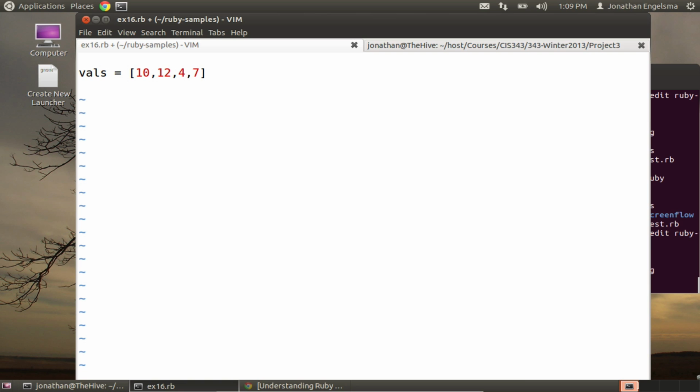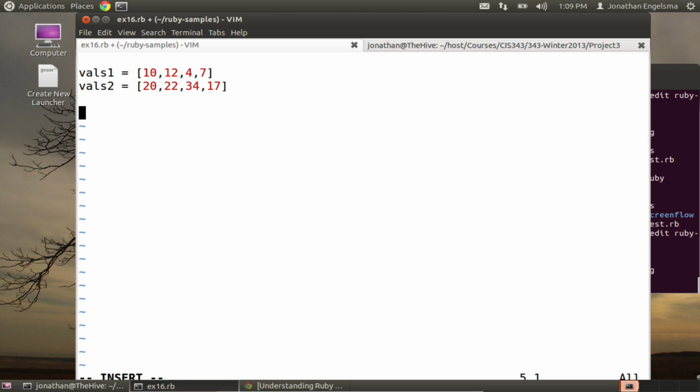I'll call this one vals1, and then I'll have another one called vals2, with slightly different values in it. That's my data, let's say. And let's say I want to do some computations on these, to process them, and I have multiple sets of data like this.